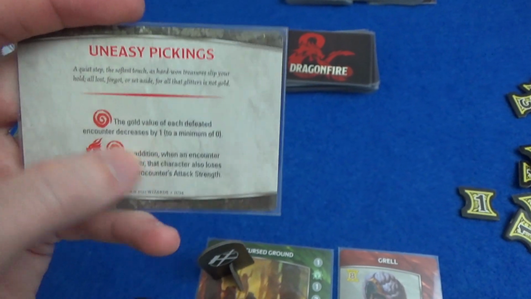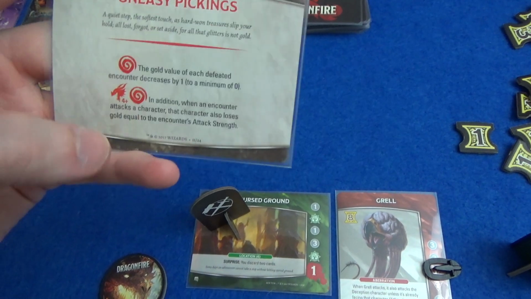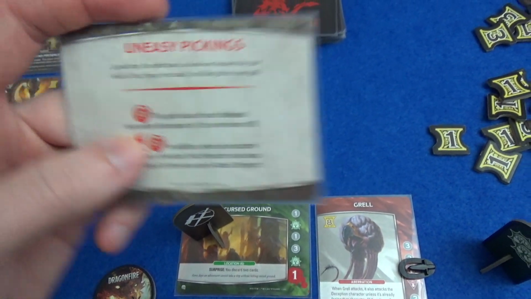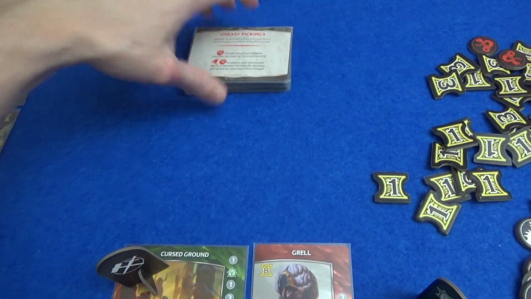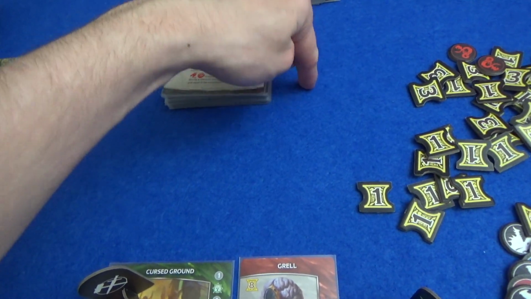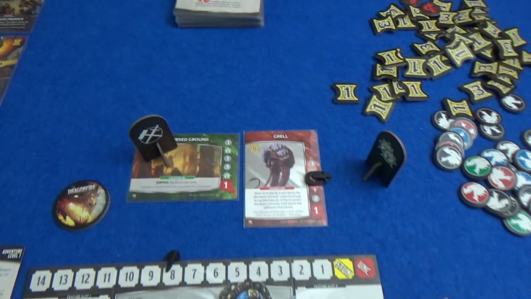The gold value of each defeated encounter decreases by 1. Now that's a pain because we're going to kill something. If the Dragonfire level was 4 or more, we would have an extra effect. But it's not, so we don't get that. And this goes on top of the deck. You put it on top of the deck because it's not in the discard pile and counting it as a Dragonfire level. Okay, it's my turn.